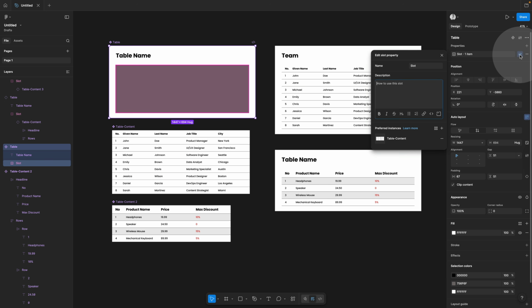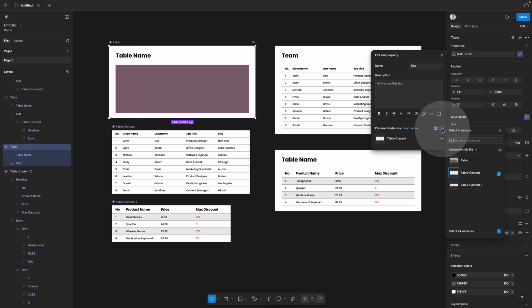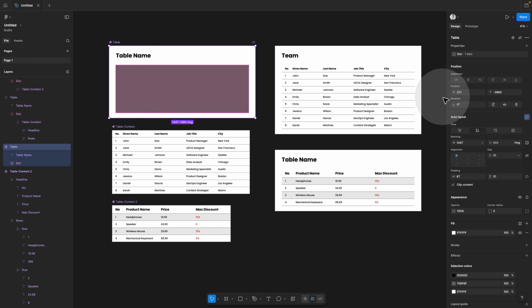If we click over here on the settings, you get back to preferred instances. And now we can just hit the plus button and you can see now we can also add this one. So that's also going to be shown as an option next time. There's obviously way more on how to do that, like how to nest them, how many to put, how to be strategic about it, because this aligns very much with code. So lots to learn about this new subject.